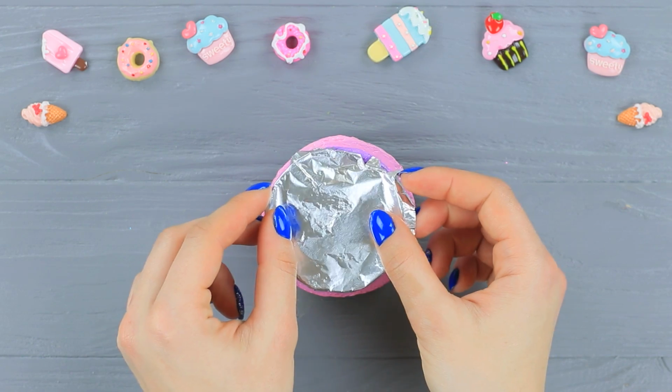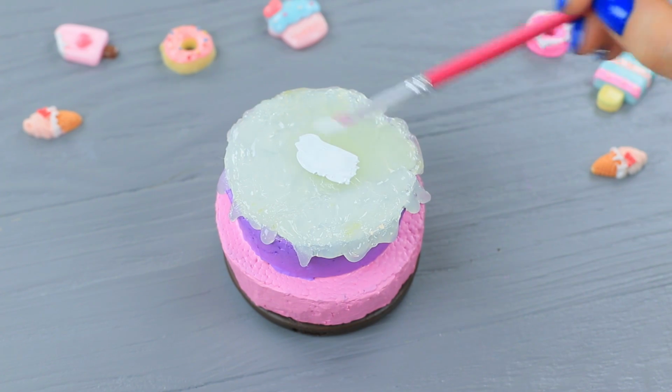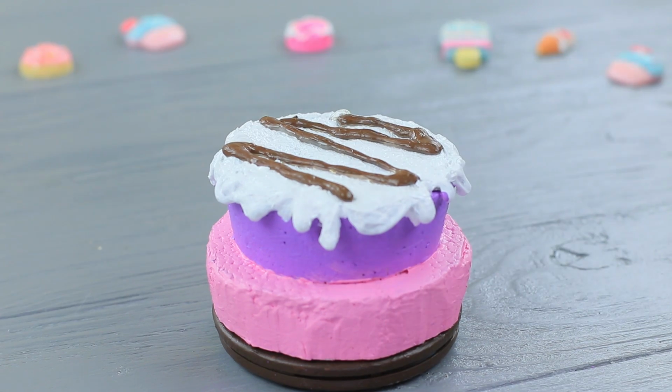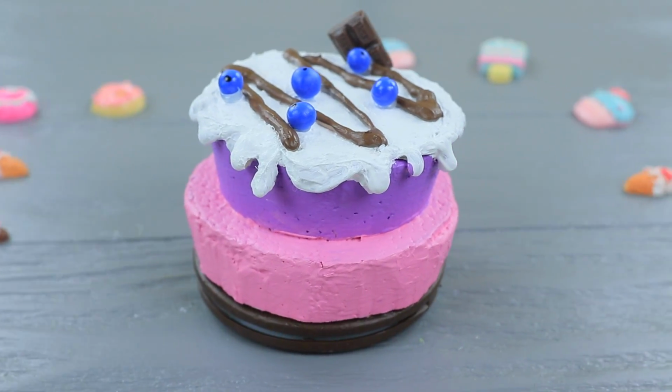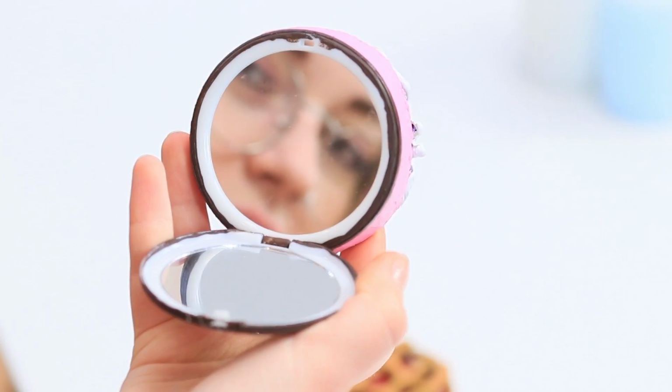Cover the top with a layer of tinfoil. Use hot glue to make glaze. Color it white and paint chocolate syrup on top. Decorate the pastry with a decorative chocolate square and artificial berries. What a cute pastry! It's nutritious and delicious and beautiful, just like my friend. Fairy, thank you so much for all your gifts!